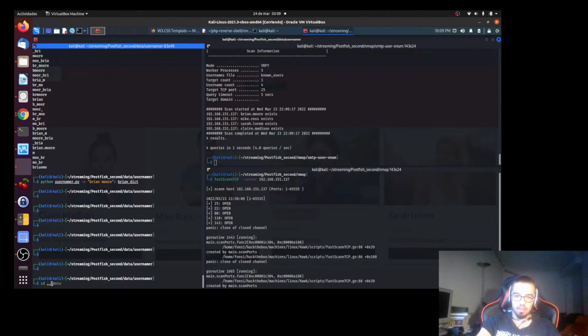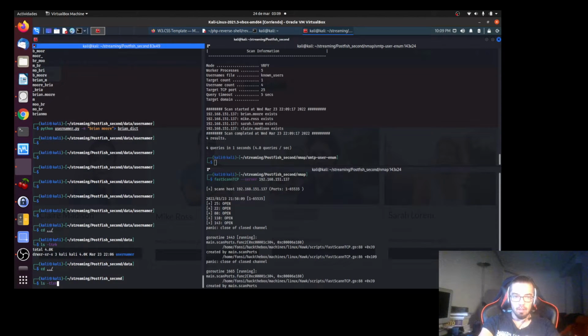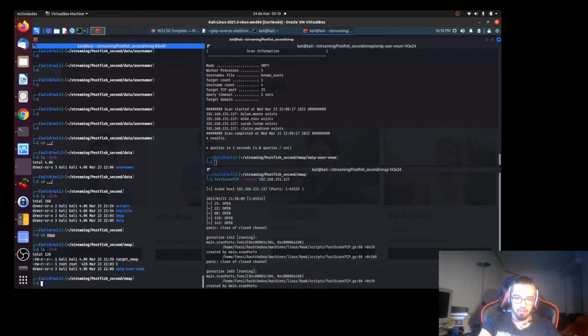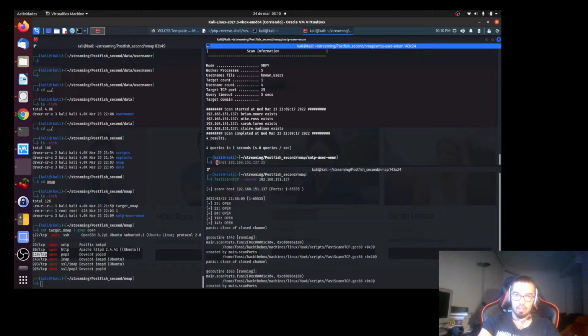So cd inside of nmap, we can check the target nmap open ports. So the POP3 service is at 110, so we can connect manually with telnet to this service, the IP, this one, and port 110.